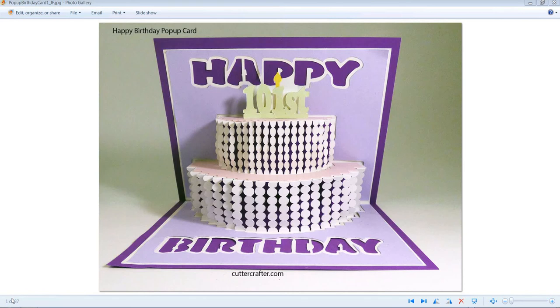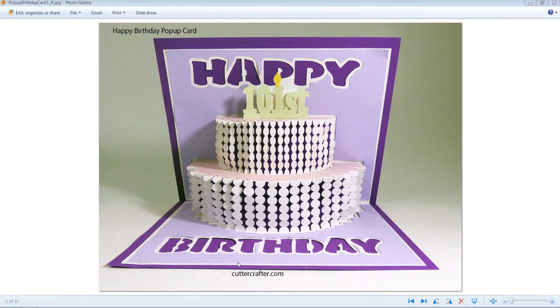I posted on my blog today instructions for getting the SVG cutting file for this pop-up card into Cricut Design Space.